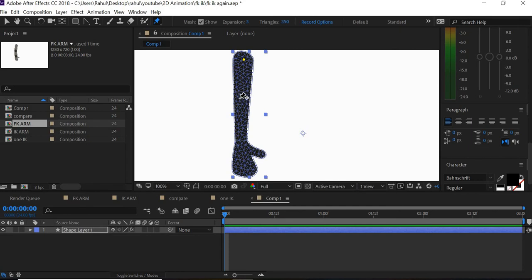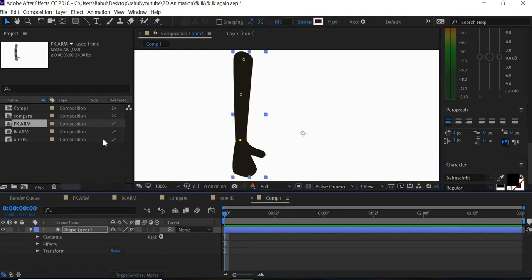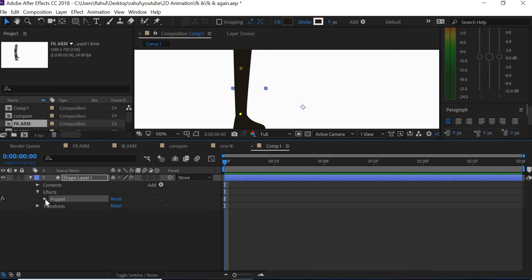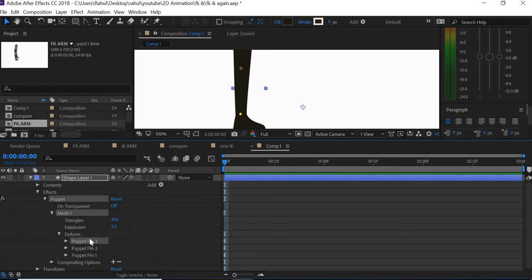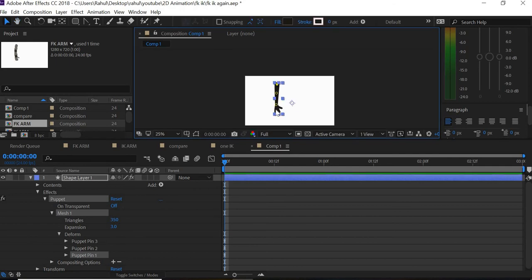Here I'm going to move a little bit up because this is the arm point and the elbow will come somewhere here. Okay, and then the arm will come here. So that's it. If you open this, we go to effects, puppet, mesh, deform, and then you get puppet 1, which is the hand, puppet 2 elbow, and puppet 1 is shoulder.